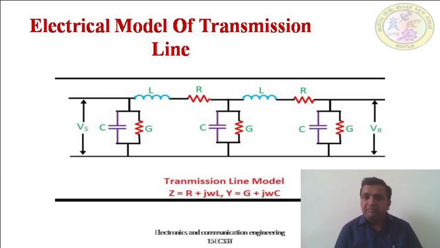In the same fashion, we know that C and G, capacitance and conductance, are connected in shunt or parallel. Hence, I can get the shunt admittance Y equal to G plus j omega C, where G is conductance and C is capacitance. j omega is a complex quantity, where omega is 2 pi f. I recap once again, the electrical model can be expressed in terms of electrical parameters. The first point is that all the electrical parameters will be distributed throughout the line, with R and L connected in series and G and C connected in parallel or shunt.